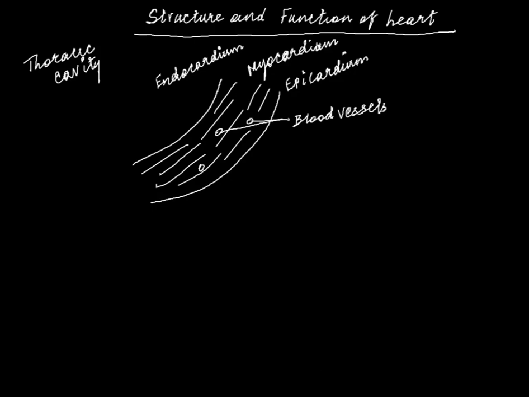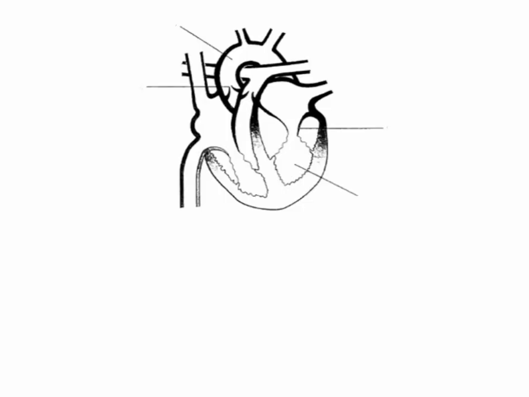Now, the myocardium is the thickest. The epicardium and endocardium are usually made up of single layers of cells, which are very, very thin, epithelial cells actually, which are flattened cells very closely packed to each other and smooth. That's why it gives a glossy look to the outside and the inside of the heart. Is it clear?